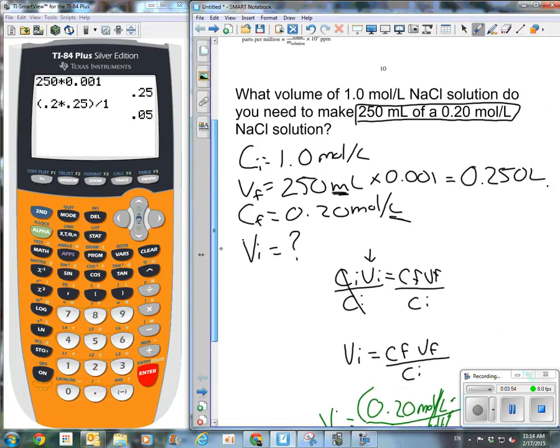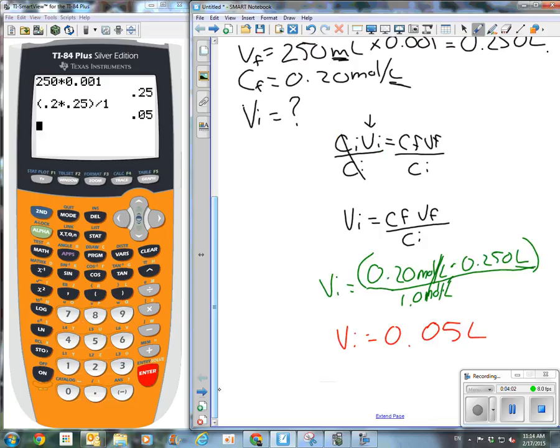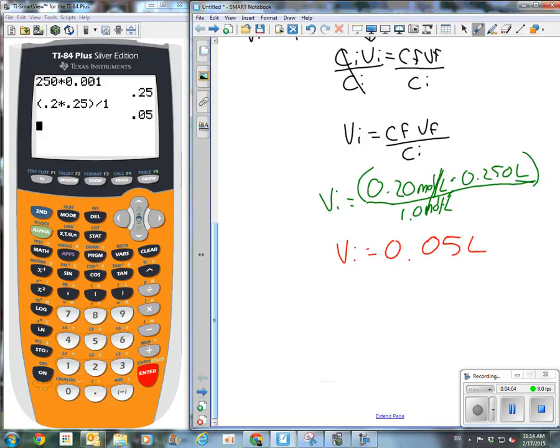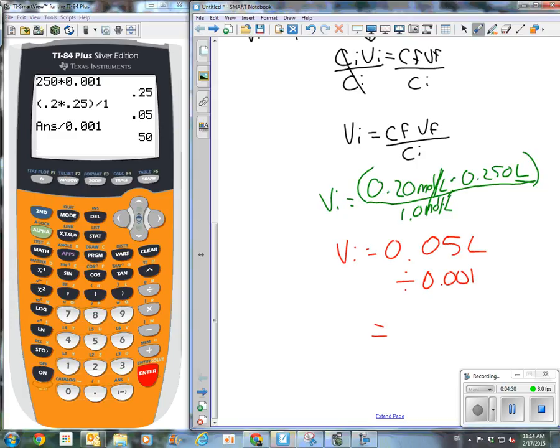Okay, well, here we go. Let's see how many significant figures I need to report to. Here I have 2, 3, and 2. So I need to report to 2 significant figures. Even though it doesn't ask me to, I'm going to report this in milliliters. Actually, sorry, let's not do it that way. Let's divide it by the same factor, so 0.001 is our conversion factor. So I'm going to take that, divide it by 0.001, enter, and I get 50. Okay, perfect. That's a great 2-digit value.